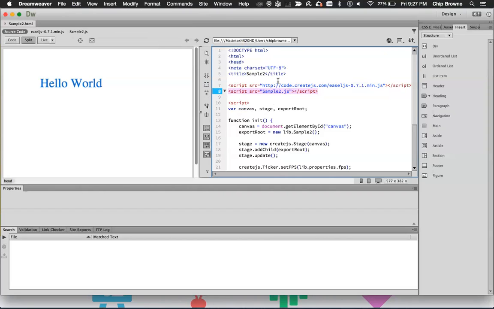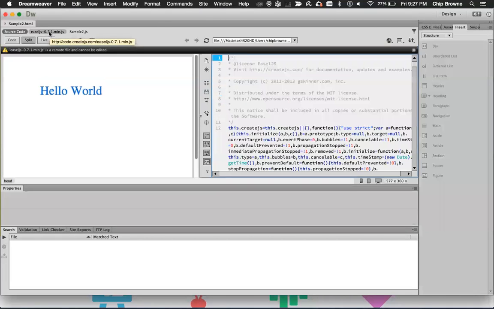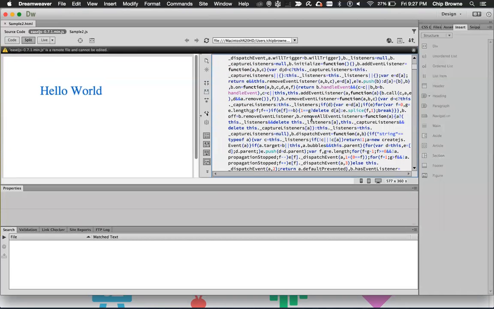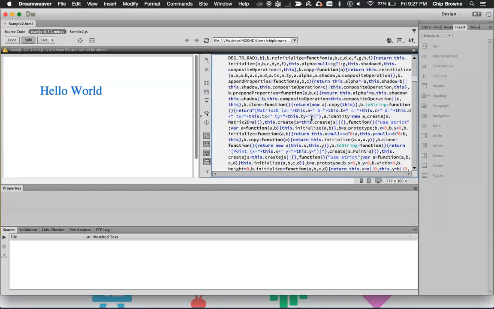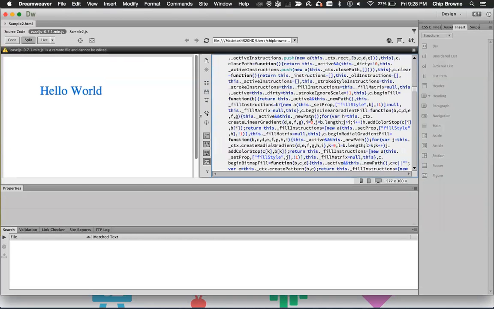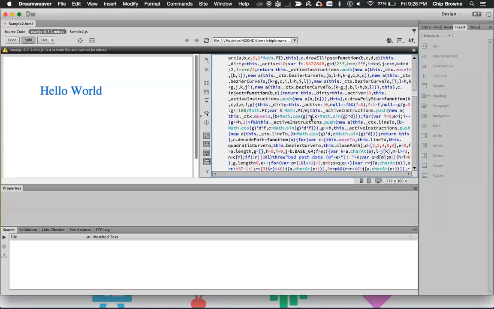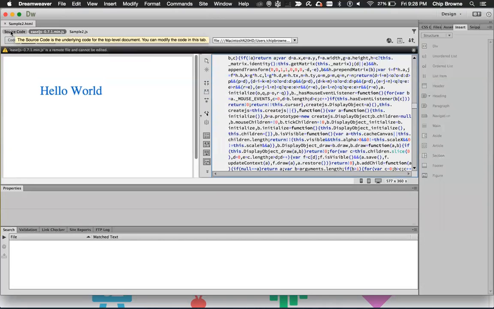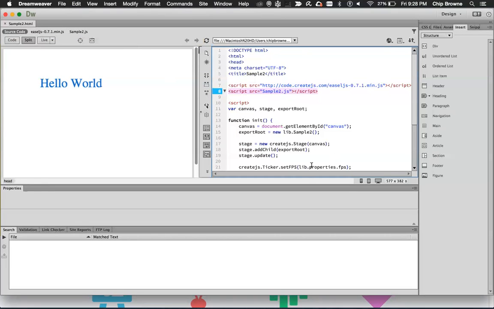And then it's referencing the two JavaScript files. I wonder if I click on this, if it'll open it up. Double click. Yes, it does. See all this? This belongs to the Create.js project, but because it's open source and Adobe Flash is using it for free, and it's all being sucked in by that one statement so that the Adobe Flash animation can be published in HTML and JavaScript.